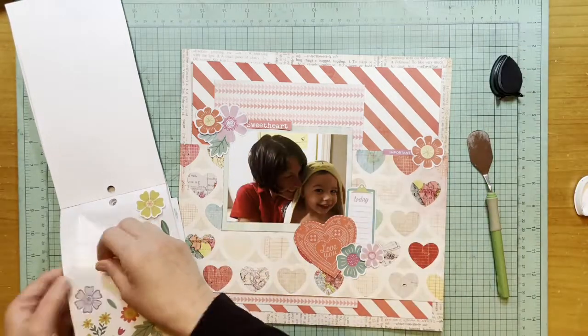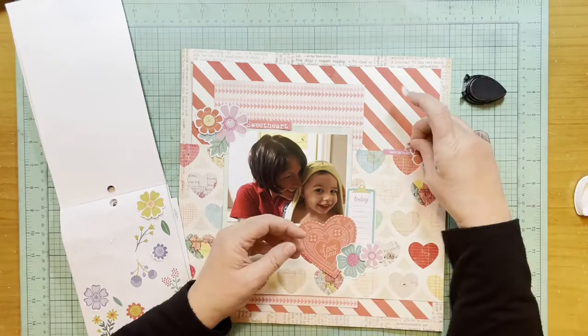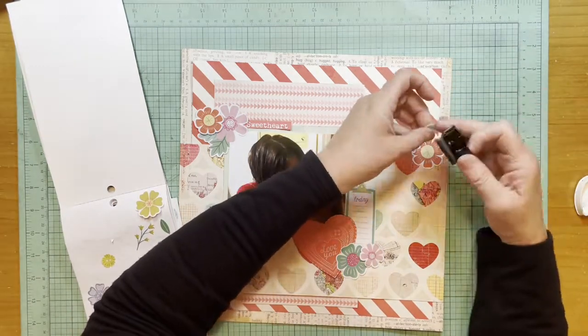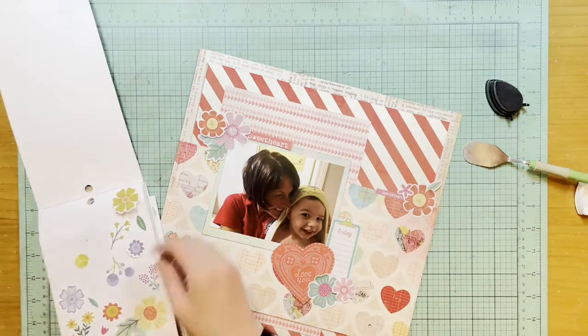All right, so just then I found this other flower, and then I tried another one and decided I just like the single flower. But this page does have leaves, so I'm going to add leaves in to make sure I've got the green in all of the clusters.